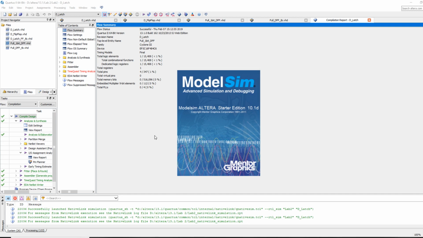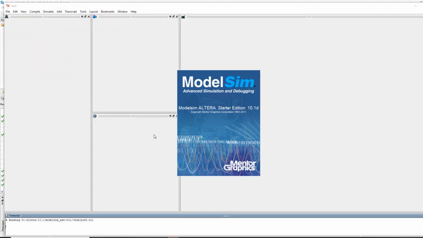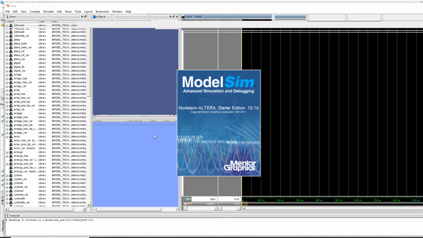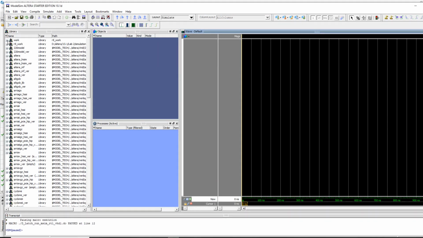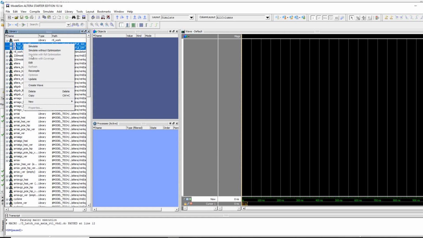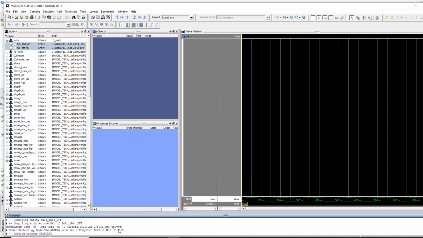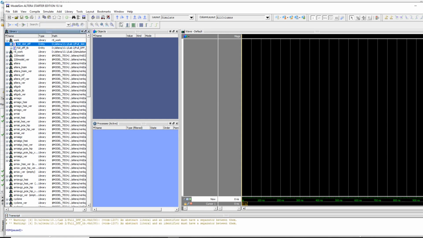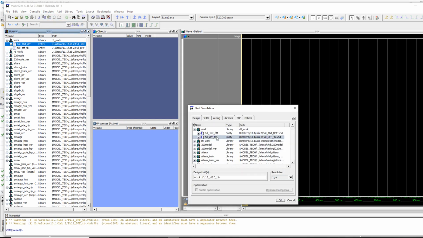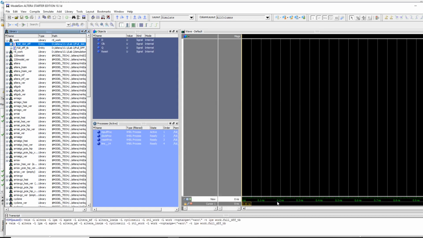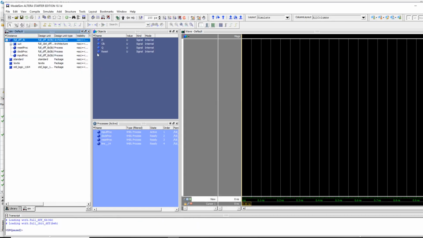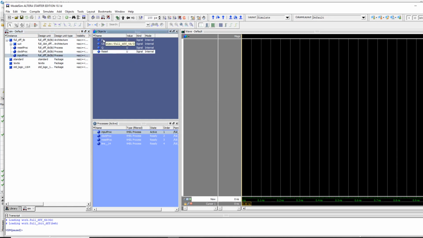Okay, and let's see what happens now. Okay, I'll recompile these files. Let me start the simulation, expand this, select the test bench accordingly, add it to the file. Okay, so we see the processes here. Hopefully it's registering the respective entity.